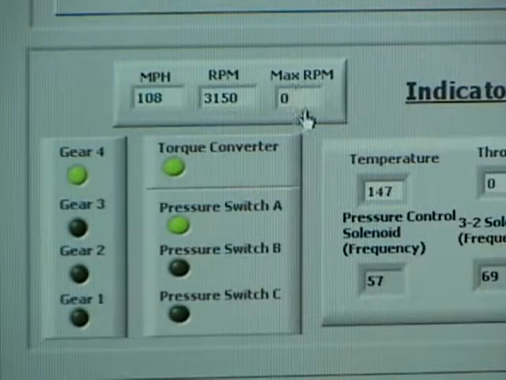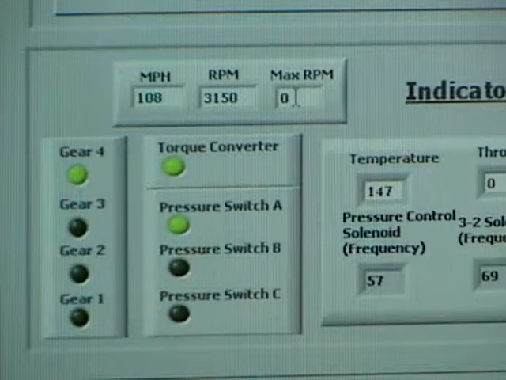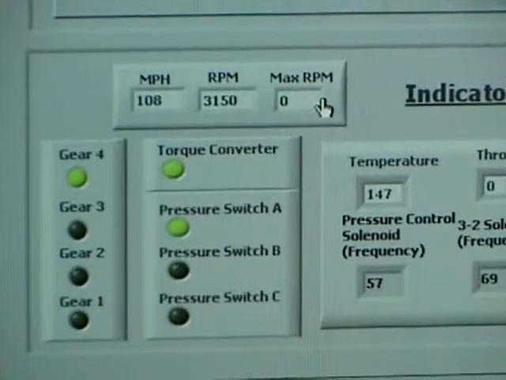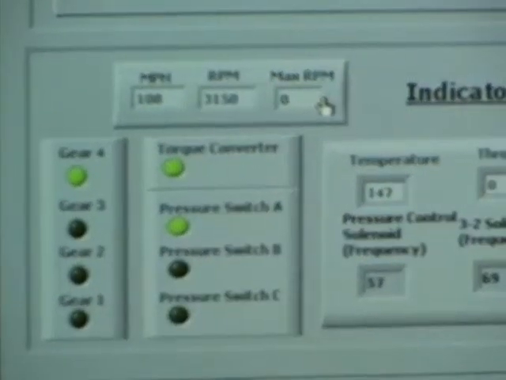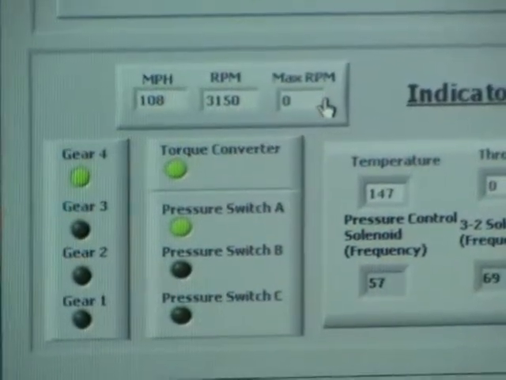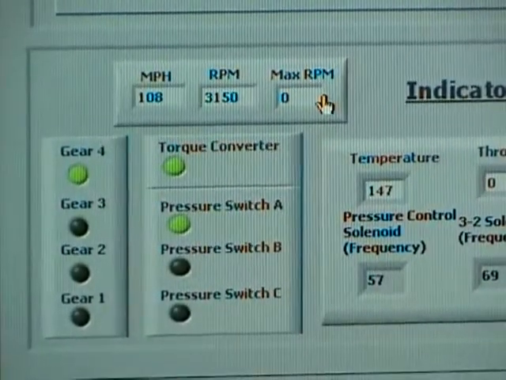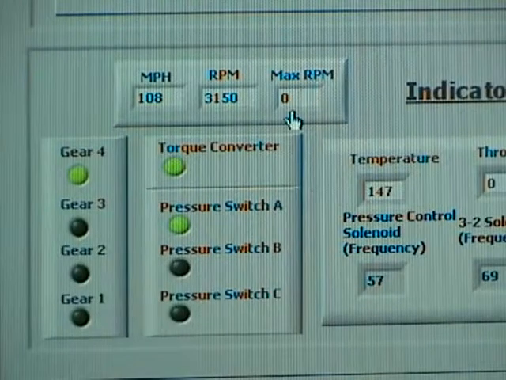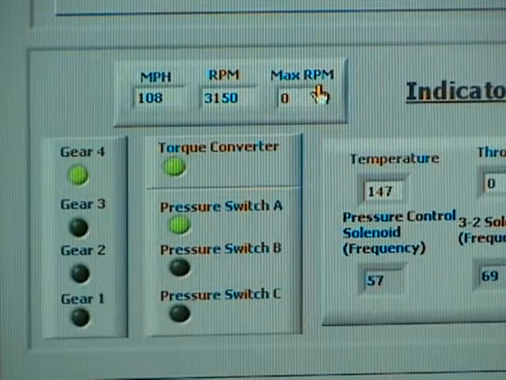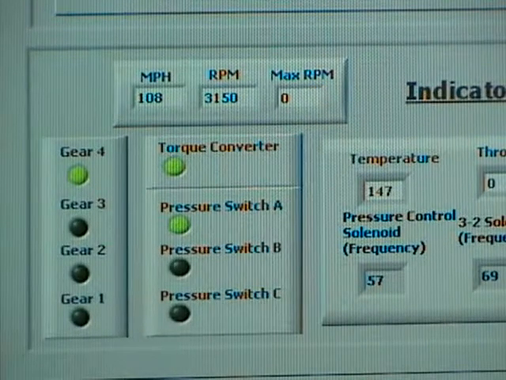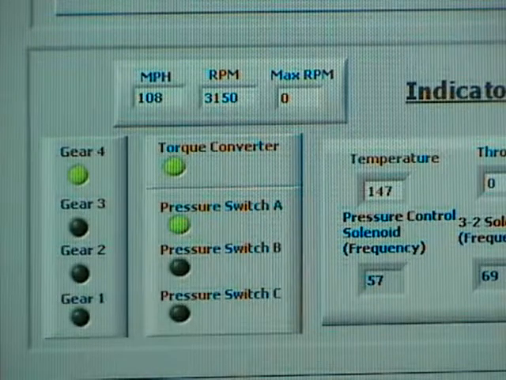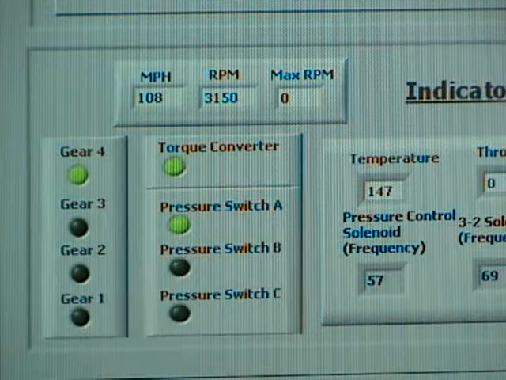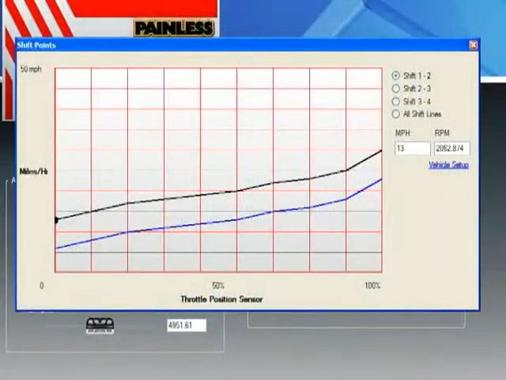Your max RPMs is what we're using the distributor cap for. Basically what we're doing here is we have a set value that the user can input or change whenever he wants, and it's going to be whatever max rev that the engine's allowed to have. Once that max revolution is indicated from the distributor cap, it's automatically going to shift up no matter what the logic of our shift parameters are at that time.